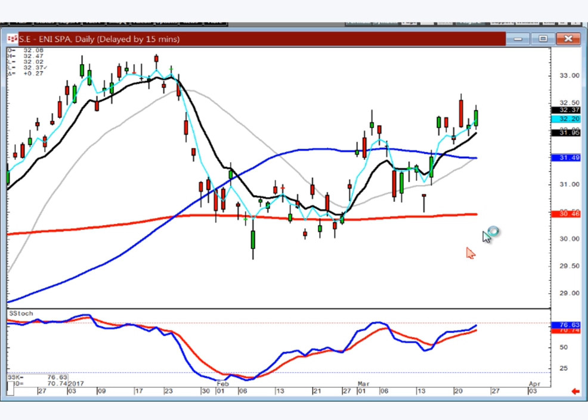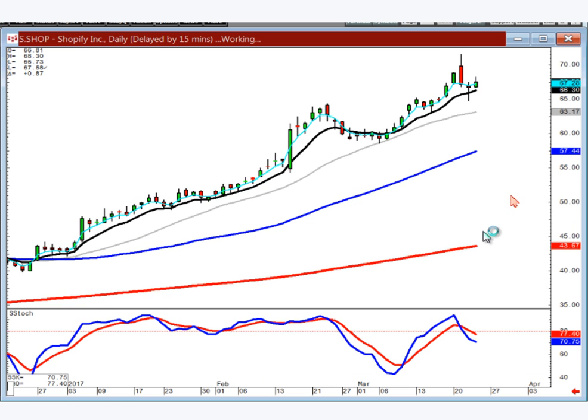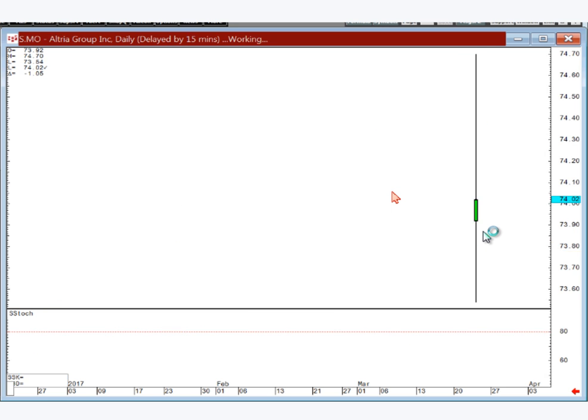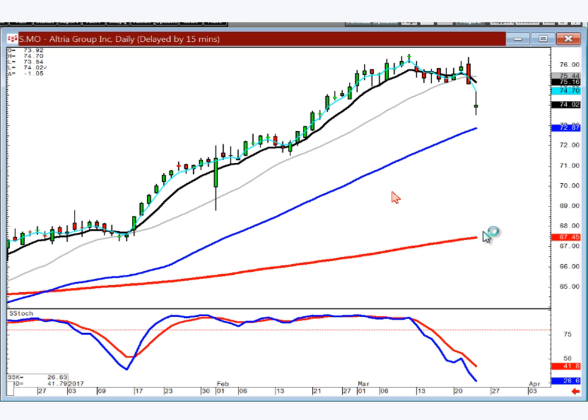E, I don't even know what an E is, but if you like it, you stay long. It looks like it's an ADR. And Shopify was acting well. You stay long as this stays above the T line. Ultra Group, this one you can short on weakness tomorrow. If it opens lower, you're going to have a strong bearish doji sandwich, which I would suspect would take you right to the 50-day moving average.